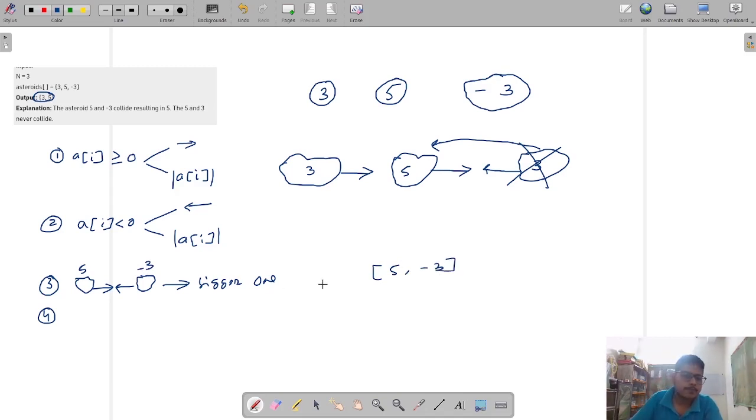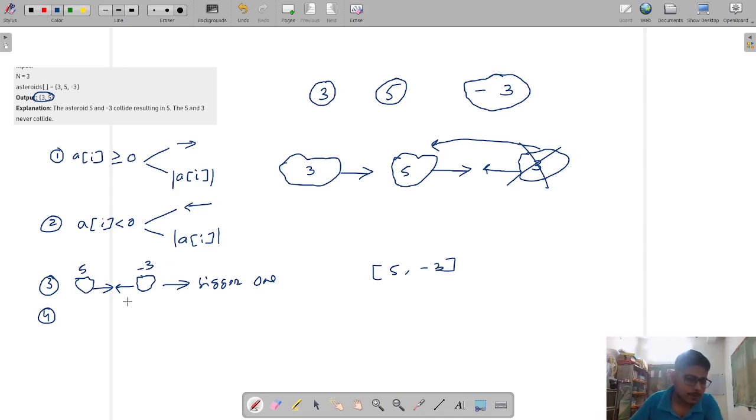That means there is an asteroid of size 5 moving in the right direction and an asteroid of size 3 moving in the left direction. Which one will be alive? The bigger one, just take the absolute value. So the asteroid that stays alive will be the one of size 5, and the other will explode.